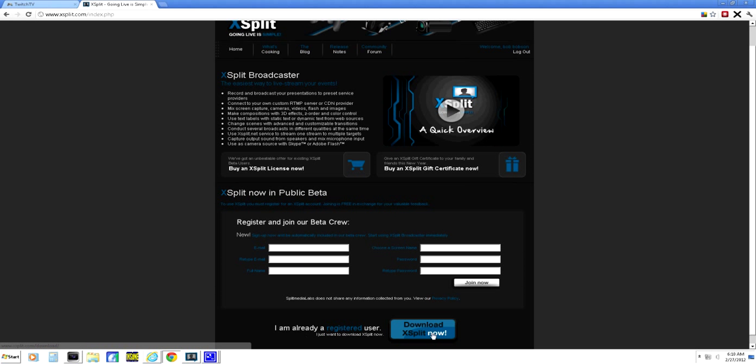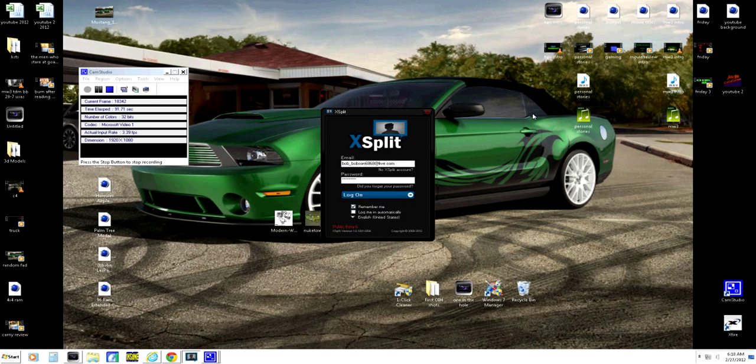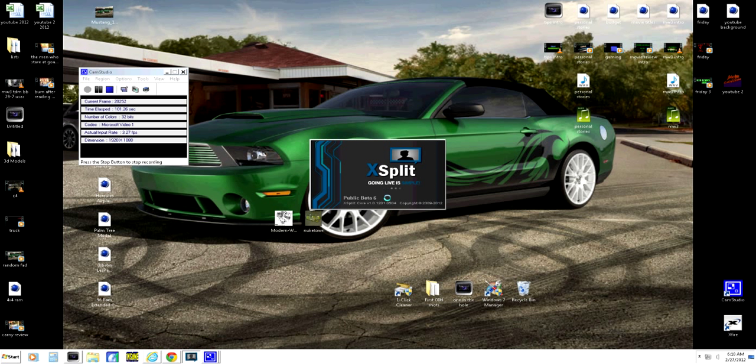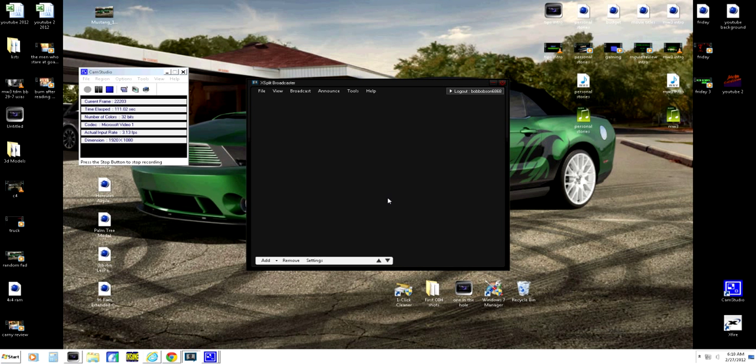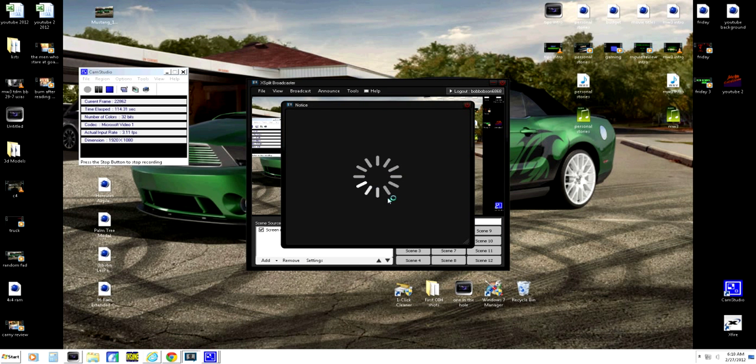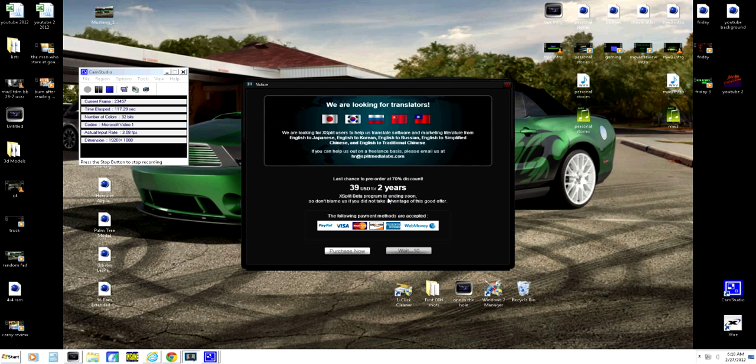And then you will also need to download XSPLIT. So click the link to download, and basically what you'll get is this program right here, XSPLIT. You put in your username and password, and you click login. Now this is a beta, and they do want you to eventually pay for this, or pay now for this. So they just have a little starting screen where it gives you the option to pay. You do have to wait for that, but it's just a 10-second wait to use this for free. It's pretty good. I was using another program, and it did not work well at all. This one has been pretty good for me. I've only been live streaming for just a few days, though, and this one seems to be working for me.